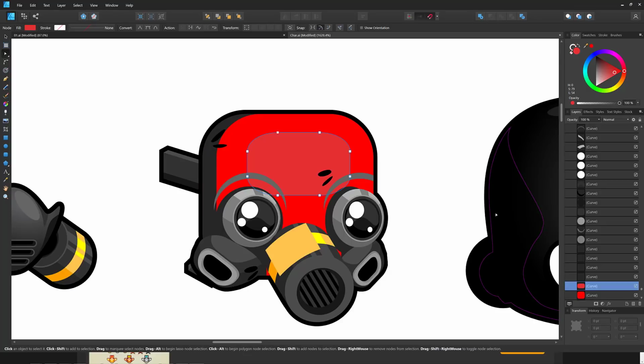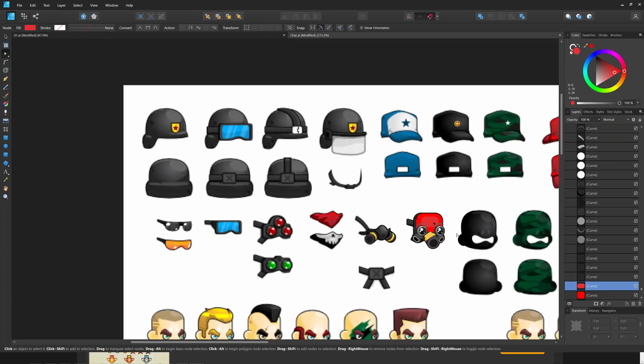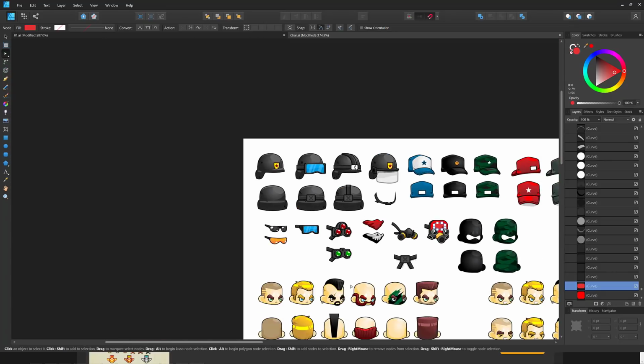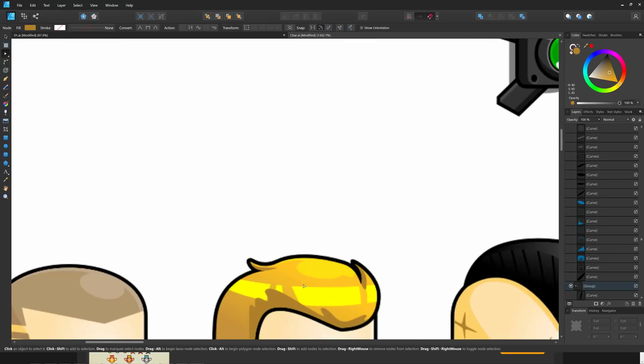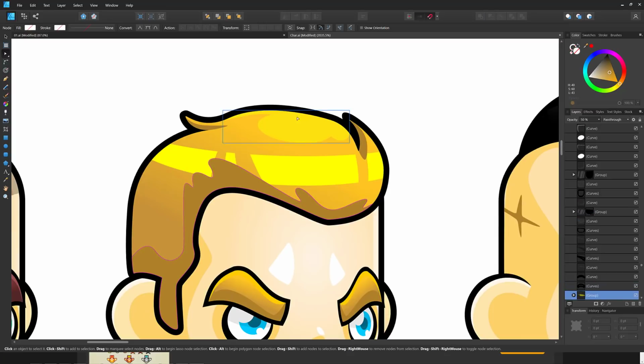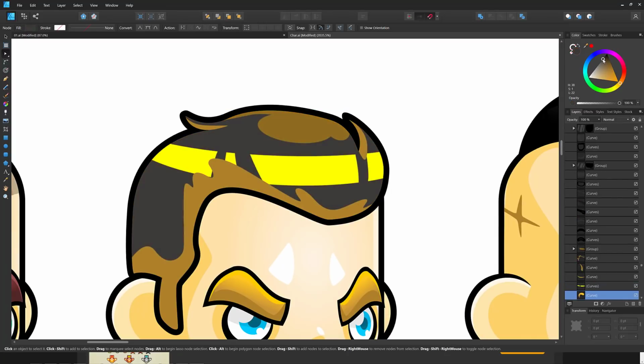And that's really where the nice things about these being vector graphics based is, if you like the art style but you want to derive from it, even if you don't have a lot of artistic ability, you can easily tweak things to your heart's content. So let's say this guy, let's go down here, we'll grab his hair for example, and we can start changing his hair. There you go.